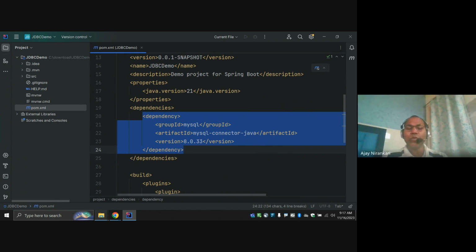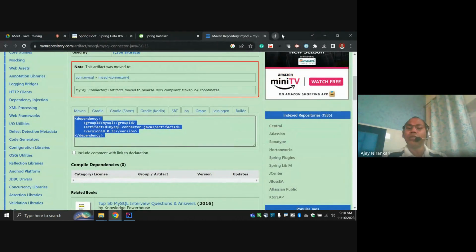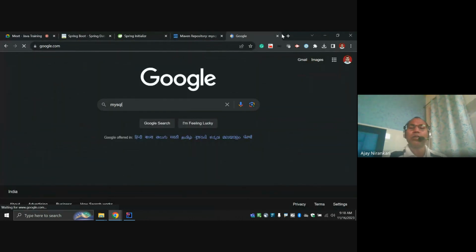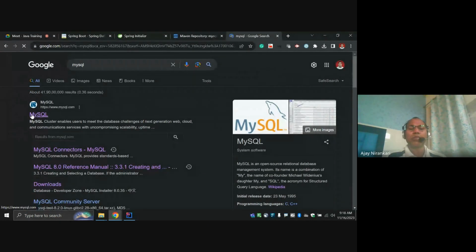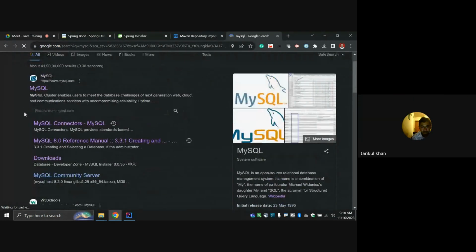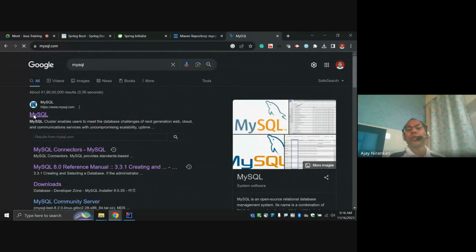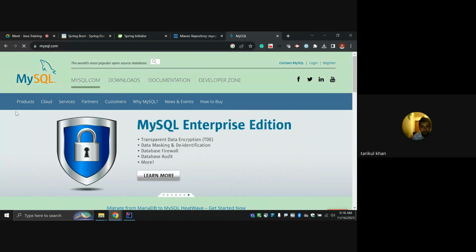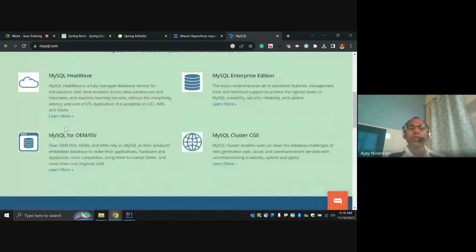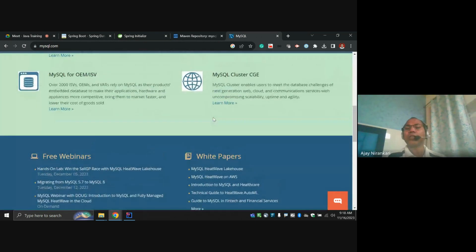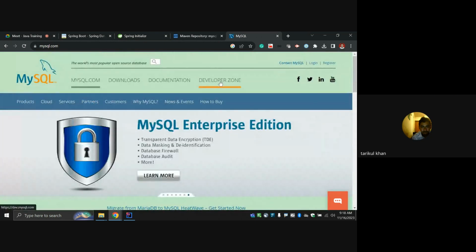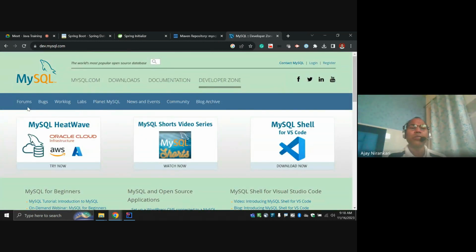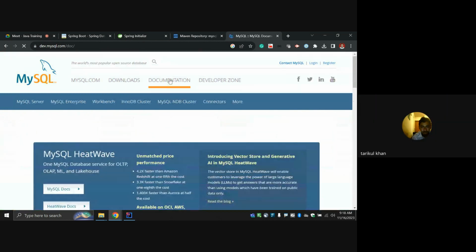If you go to the official website of MySQL, this is the MySQL website, and here they provide which programming languages connect to the MySQL database by default. Somewhere here there is MySQL Connector, developer zone, MySQL documentation.